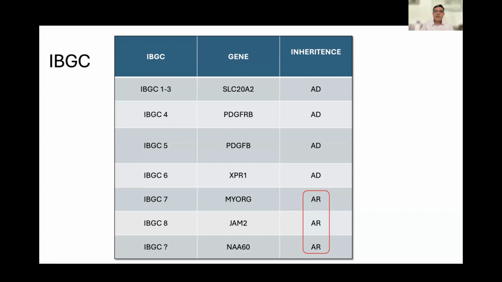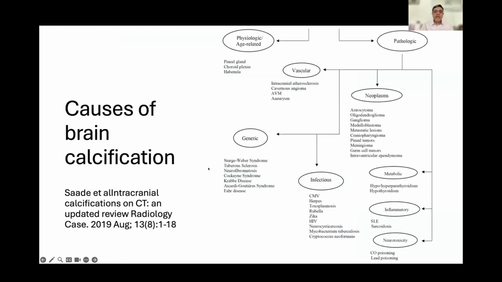Now, the importance of mentioning this is that it changes the approach a bit, in why we call it familial or not call it familial. Whatever we call it, I think we've been arguing about this for many years, but Fahr's is a commonly recognized name, so I'm not going to ignore that and will stick with that description as well. But I do want to highlight, as I just mentioned, treating Fahr's does not always mean treating the idiopathic form of it or the primary form of it.